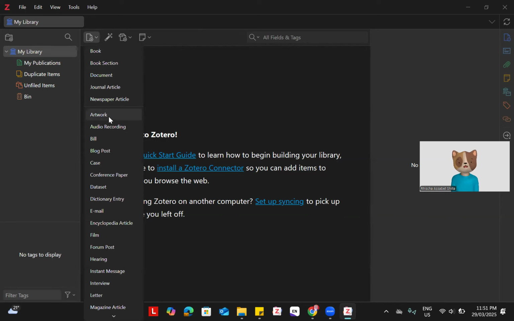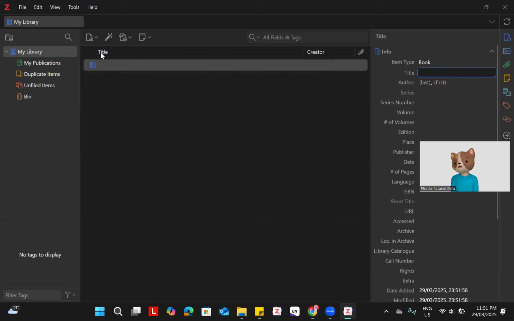For the example, I choose book. You have to type the title, the author, the series, and prepare all the info of your resources. And it's not worth it, in my opinion, frankly.